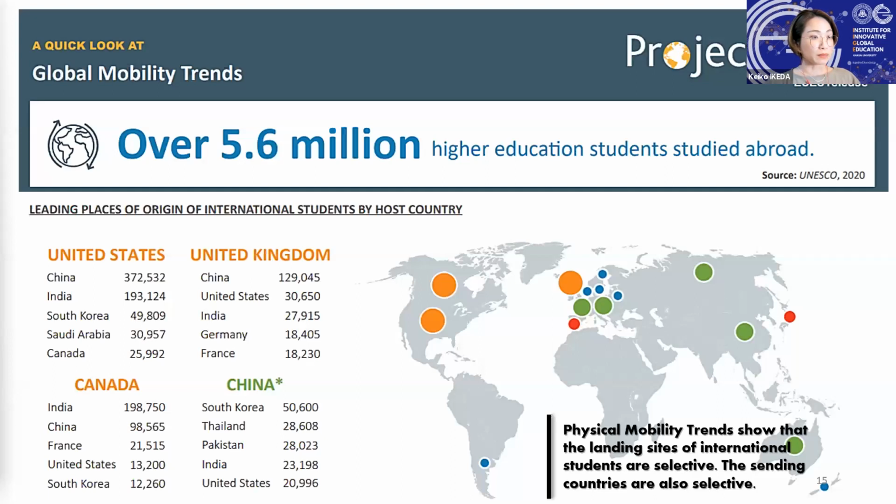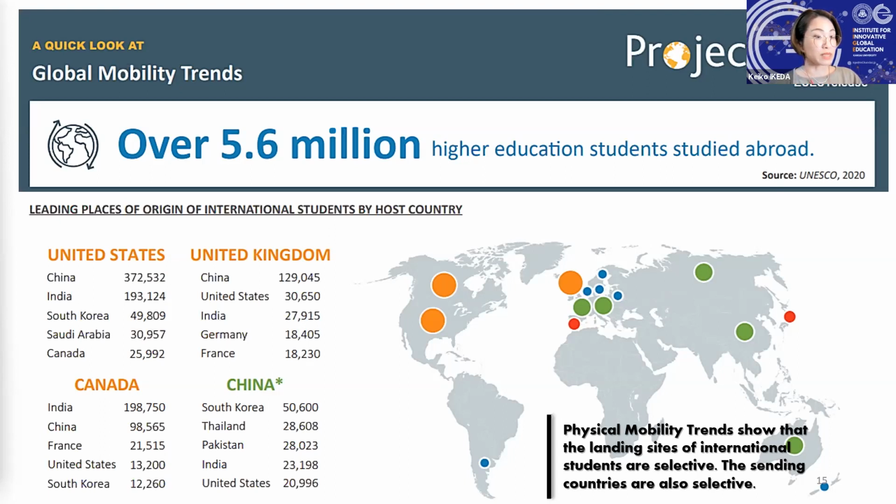And as the last couple of slides here, I wanted to bring this information to our thought: study abroad, right? Mobility. When we talk about international education, physical mobility of students is something we cannot just pass over without addressing. I know we're talking about virtual study abroad today, but this is the physical one I'm talking about here. This is Project Atlas data. Roughly, there are approximately 5.6 million students studying abroad in the world. But when we critically see what's happening from an equity and inclusion point of view, this number and this map tell a different picture. This is showing the leading places of origin of international students by host country.